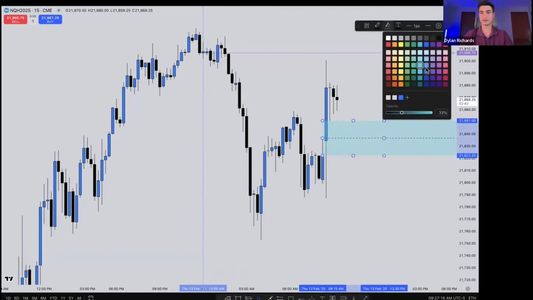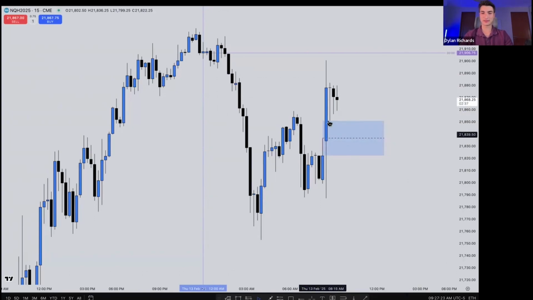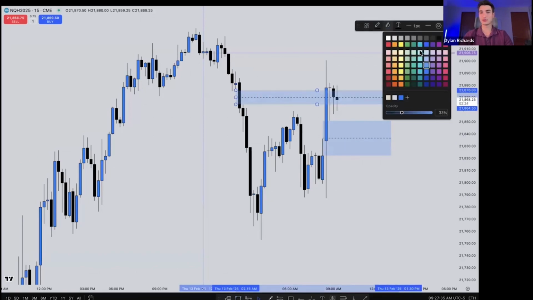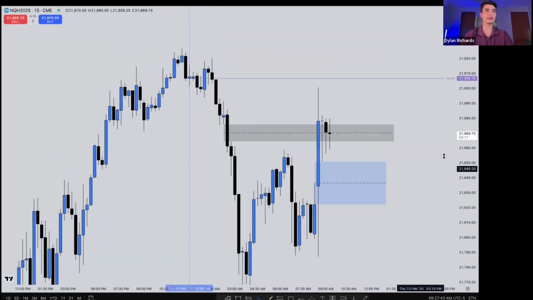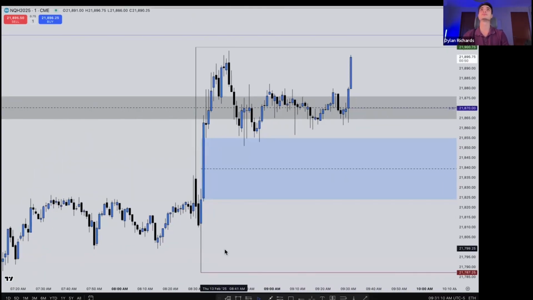And again, the reason I'm using the volume imbalance is because that's part of the fair value gap, right? So you wouldn't just label it like this. You want the entire range of the inefficiency. So I'm going to be using this 15-minute fair value gap, also using this one here, the one we're trading in right now. Let me move this. We'll make this one gray here. And these are the two key levels I'll be working with today to read institutional order flow.